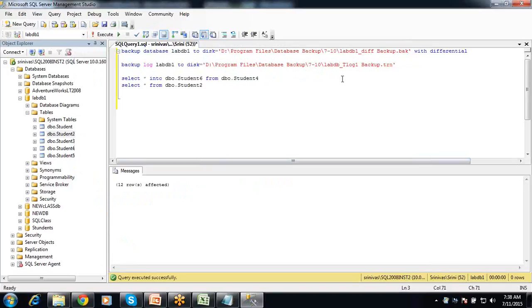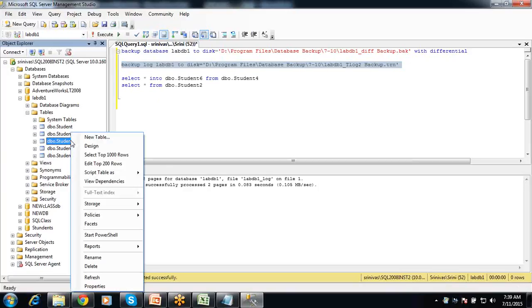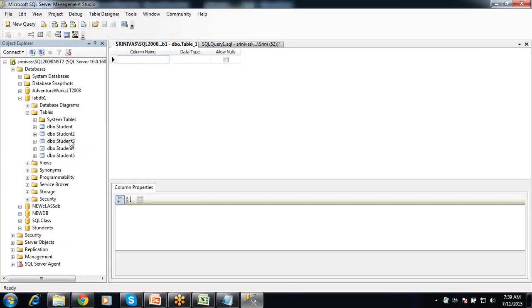I have changes in the database. I have scheduled continuous transaction log backup. Now I am taking the transaction log backup. In the transaction log backup I used the location as T2, the same thing. Okay, fine. Now again what I am doing, I am doing some modifications in table 3.